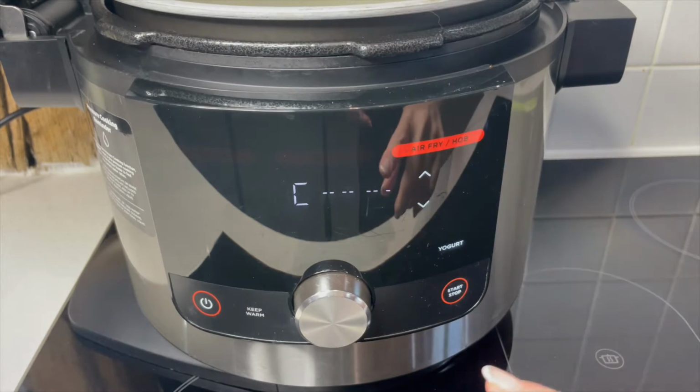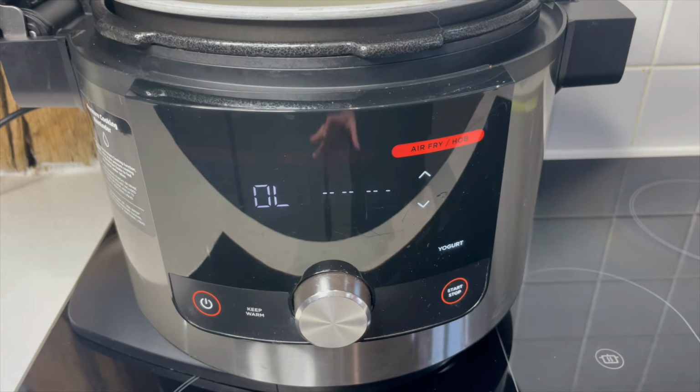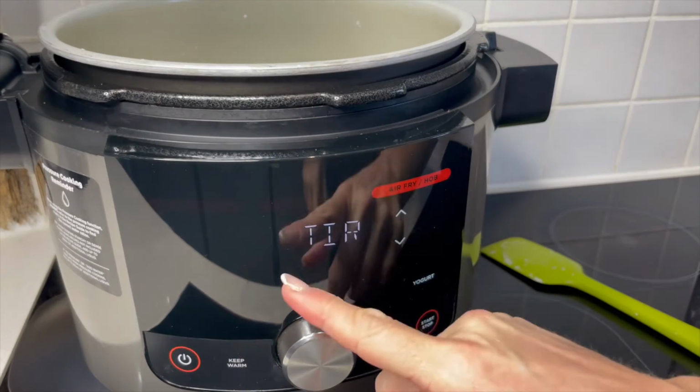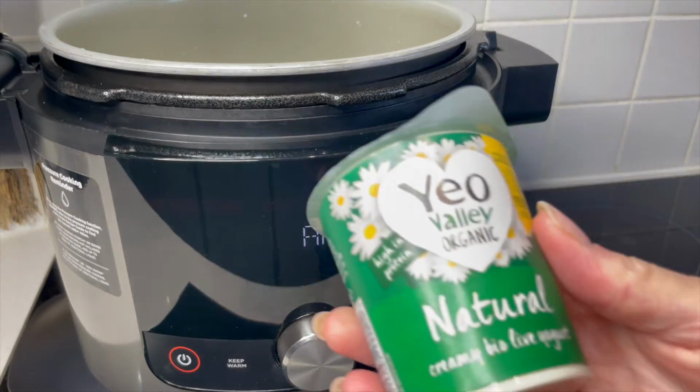The Ninja has automatically changed over to cool now, and there's nothing more we can do at this stage. We just let the Ninja do its thing, let it cool that milk down, and then we can go on to the next step. The Ninja is telling me to add and stir. So we're now at the point where we can add our yogurt.